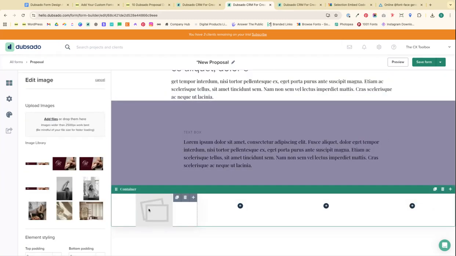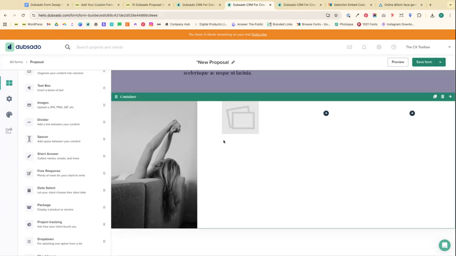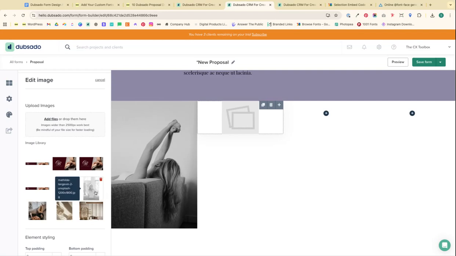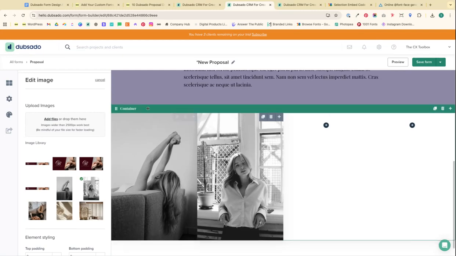I would just make sure that if you are doing it this way, that all the images are the same size, and you should resize them. You can use Canva, or you can use another website for a resizing tool. Otherwise, if they're different sizes, they're just going to look a bit weird. By using the 4-column container, it just means that you're not going to get any padding either side.